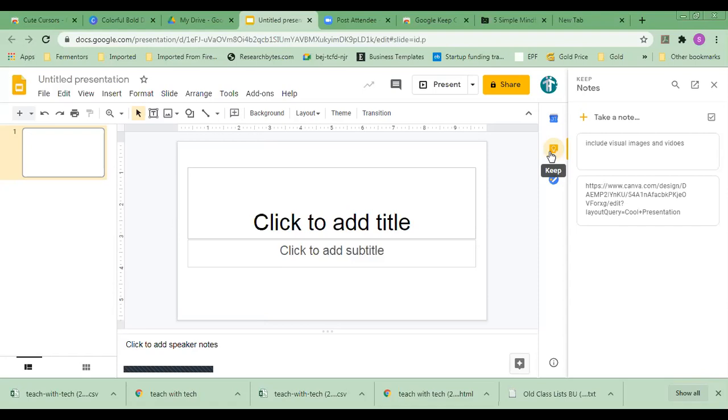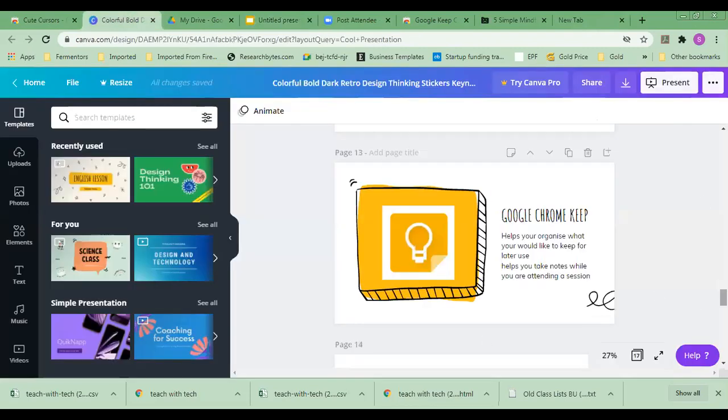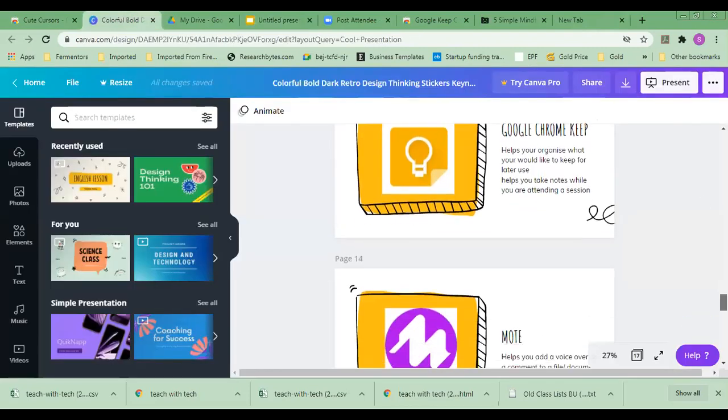That is it. So you can even do it on your Word doc, or you could even do it in your click to add speaker notes, where you can click that I need to do this. But it's just an added advantage in case you are working on too many things at the same time. So this is what Google Keep allows you to do. It allows you to make a note of different things while you're working online. And also you can take notes of sessions that are happening.